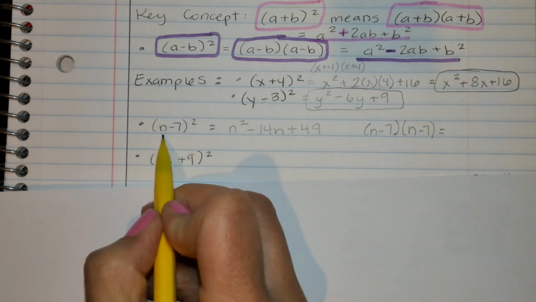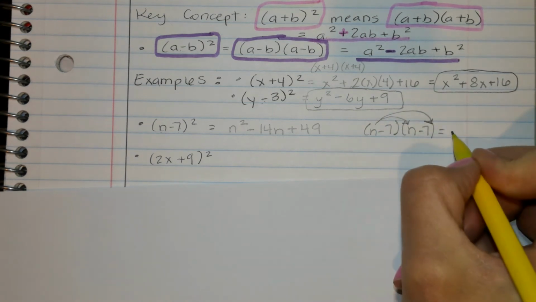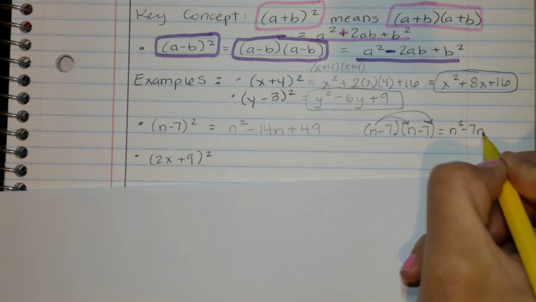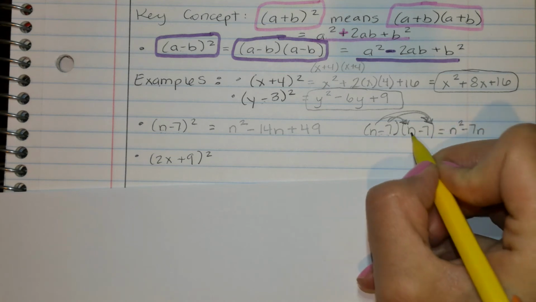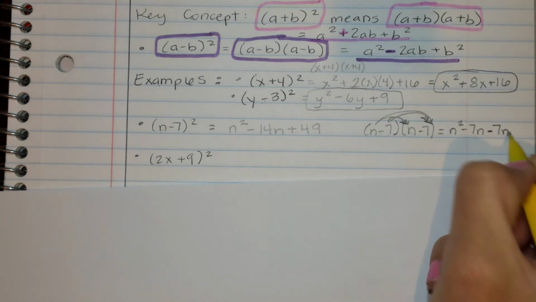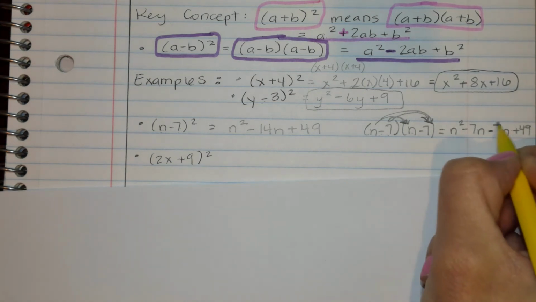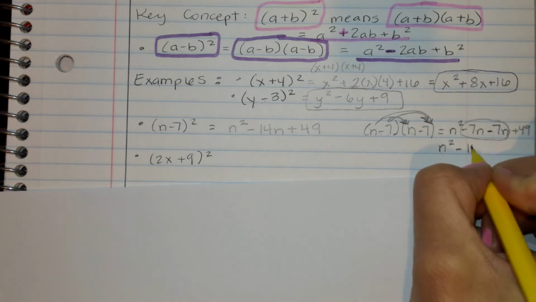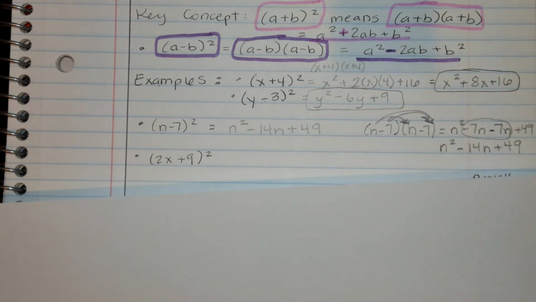So like I was saying, you could just distribute n minus 7 times itself. So I could do n times n, n squared, minus 7n. And then I go to this negative 7 and distribute to those two. So negative 7 times n is negative 7n again. And then negative 7 times negative 7 would be my plus 49. Notice how you have to combine the two middle terms. They are both negative, so you do add them and it stays negative. And then look at that. You end up with the same answer. So that might help you kind of understand how we actually get that.